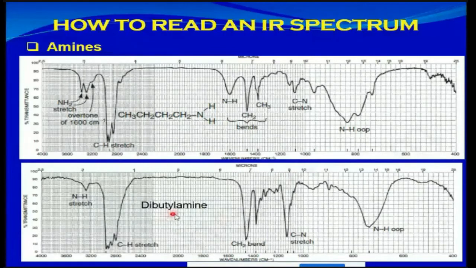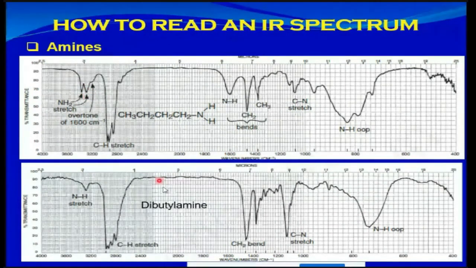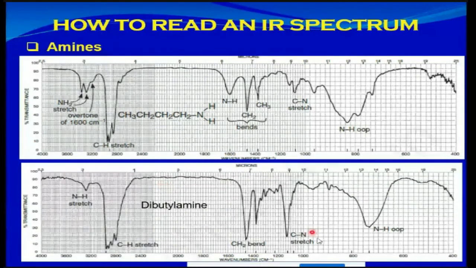In case of this dibutyl amine, now dibutyl amine is a secondary amine. Secondary amine में आपको पता है कि एक NH bond होगा, एक NH bond will appear in the form of a single peak, not like this. ये जो NH2 है, it gives a doublet because of the symmetric and asymmetric stretch. I think we have discussed it earlier as well. And here you see this CN stretch, and the NH out of plane bending vibration is also present here, which is quite intense. So that is the difference between a primary and a secondary amine. Primary में आपको 2 peaks नजर आएंगी, secondary में आपको single peak नजर आएगी.